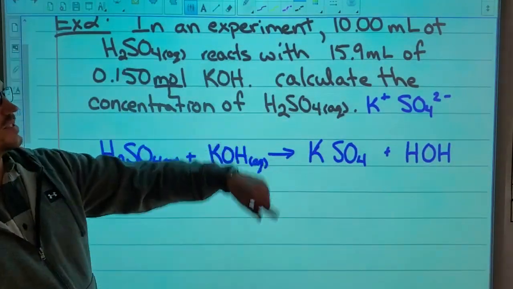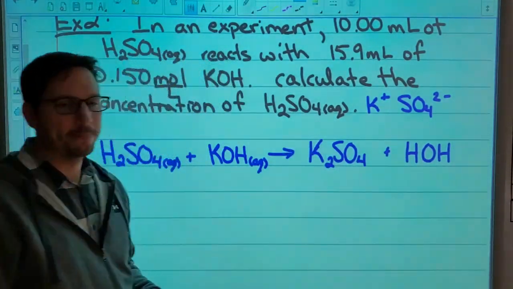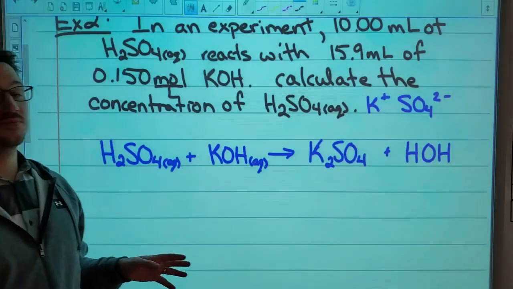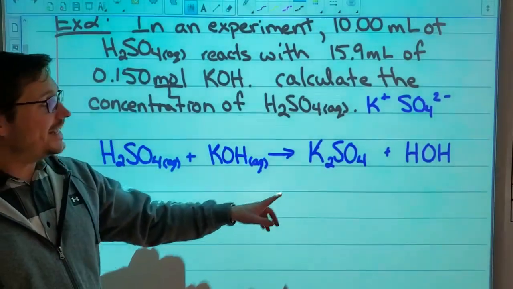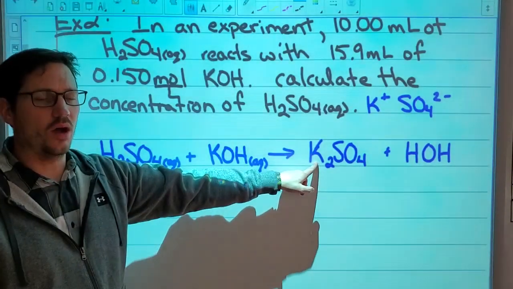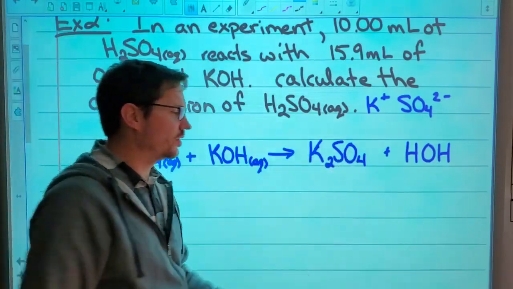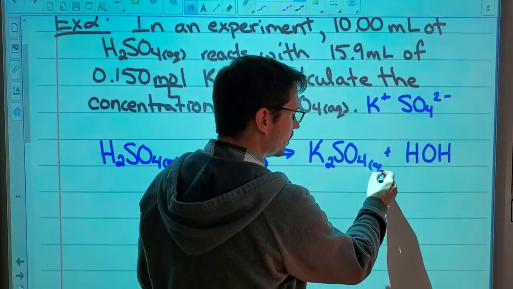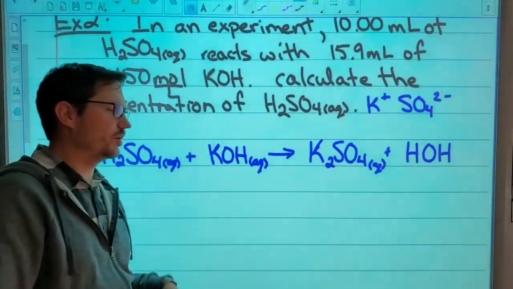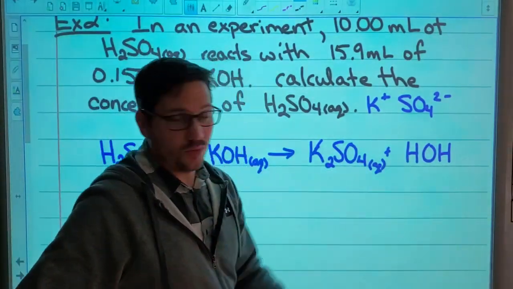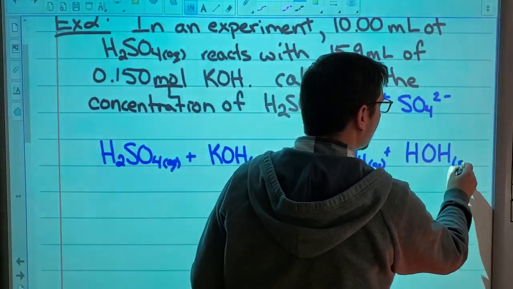So how many potassiums and how many sulfates do we need? Well, we need 2 potassiums. I don't know if you remember this from Science 10 or from earlier in the semester, but any group 1 ionic compound is always going to be soluble. So this K2SO4, it's going to be aqueous. Group 1 things don't make precipitates with kind of one exception. Don't worry about it. And then this thing, HOH, well, what is that thing? That's water, right? So it's going to be a liquid.